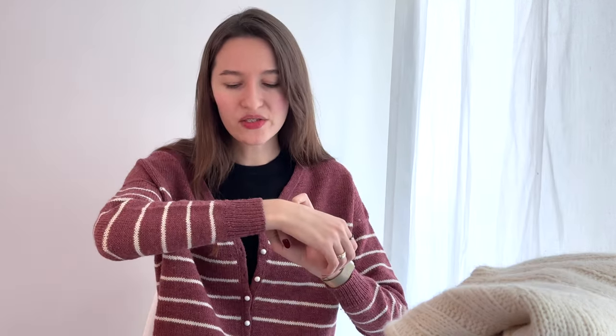It was my first double knitted button band. I was afraid of it, but I really enjoyed it. The cuffs are knitted on 2.5 millimeter needles for me, and probably the suggested needles were smaller, but I got the gauge with these needles. I enjoy it, and you know what I finally did?